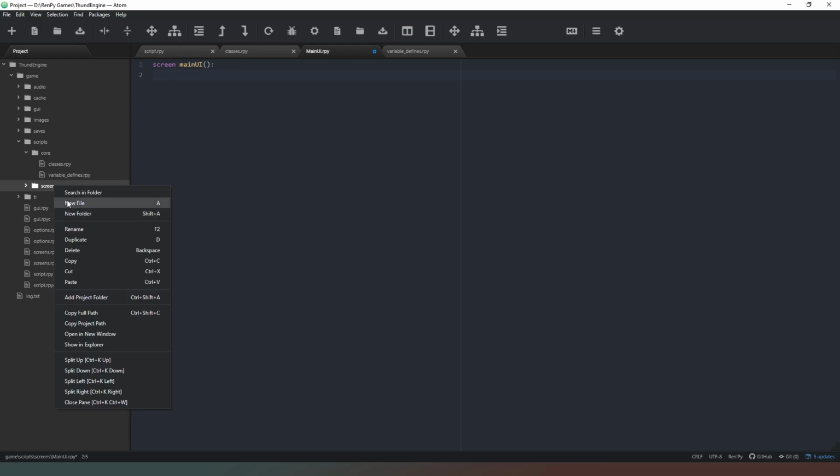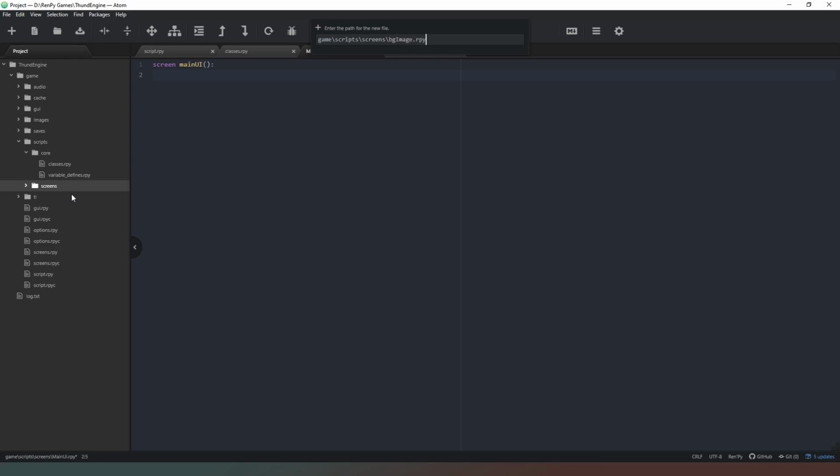Now I'm going to create another new file, and this one's going to be called bgimage.rpy. Inside this one, I'm going to call the screen bg_Image, with a capital I just for the sake of my OCD. Cool beans. This is the image that's going to display whatever is meant to be displayed in the background of the screen, and it should be fairly simple. I'm going to create a new variable, bg_str equals bg_str_chapter, and that's something we'll create in our classes in a minute. Then we simply say add bg_str. That's all we're doing with that screen, nice and simple.